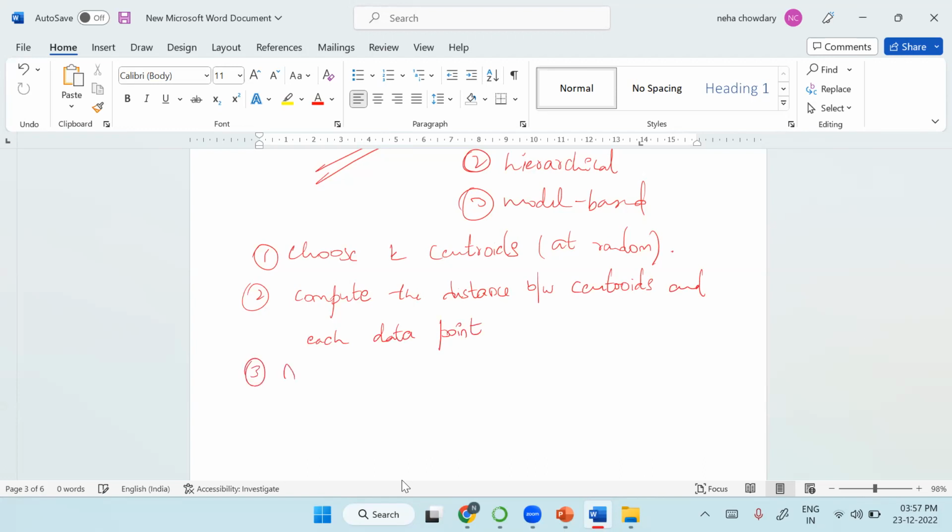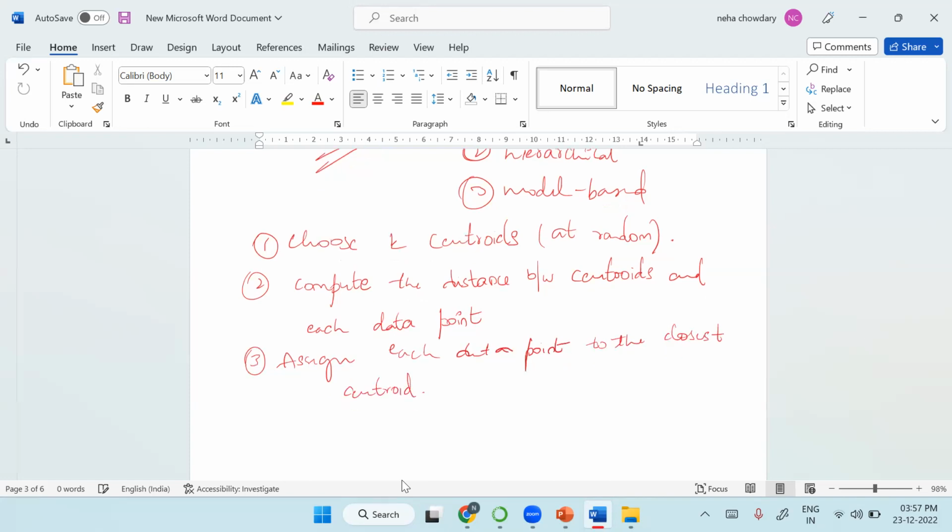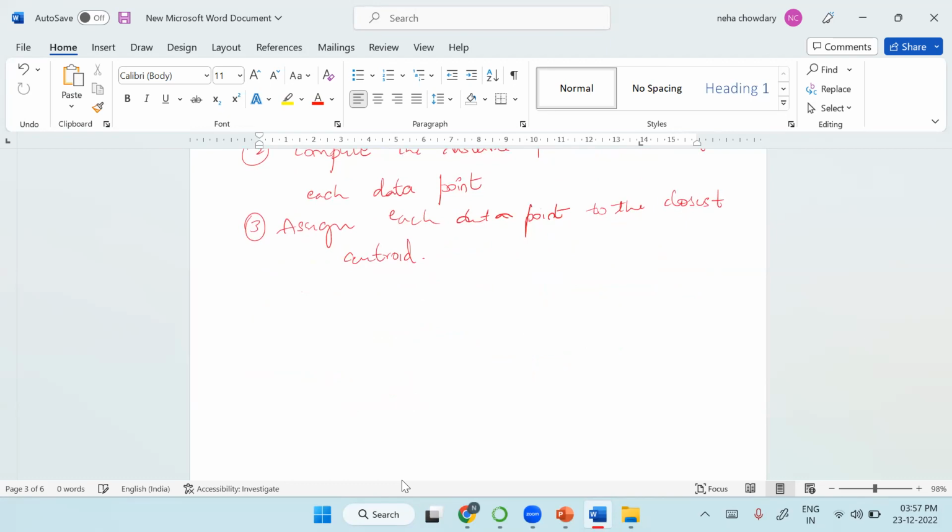Next is to assign each data point to the closest centroid. And fourth is to compute new centroids.